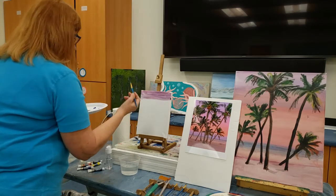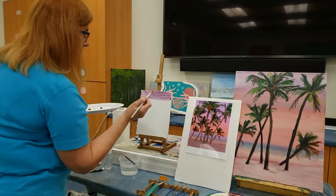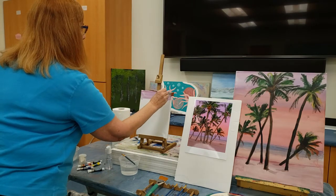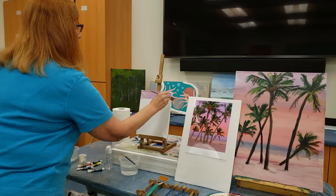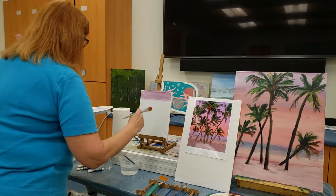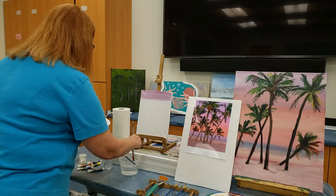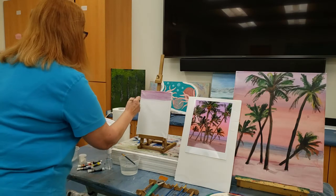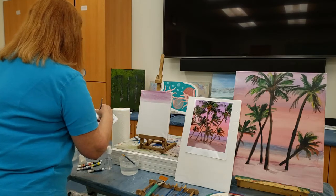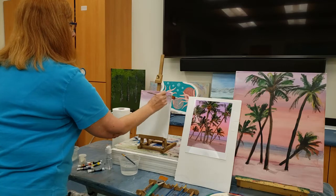Now, if I was to use a bigger brush, which is not part of the kit, but one of my own, this is the reason it's very good to have a big brush. It smooths things out and you can do bigger strokes and you don't have the brush strokes. Now, I'm going to go down a little bit. I'm going to use this now. I'm going to go down a little bit lower. And you can see the more water I'm adding, the thinner it seems to get.